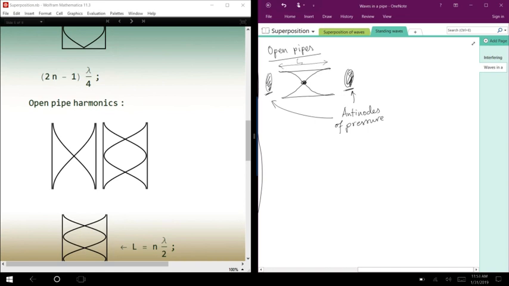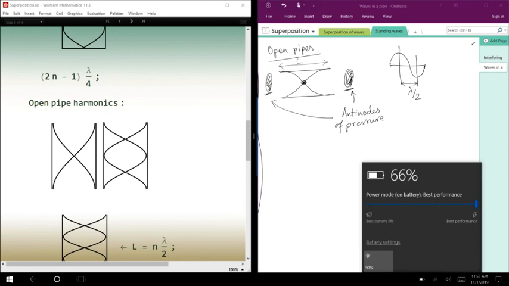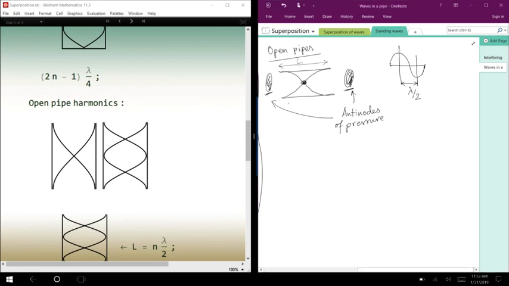So for an open pipe, if you look at this, let's go back to our wave pattern, right? So this is the pattern for a full wavelength. And what we are looking at over here inside the pipe is just this lambda over 2, right? So this portion is essentially just lambda over 2, okay? So that tells us that for this open pipe, the length of the pipe has to be equal to lambda over 2. All right, so that's one example.